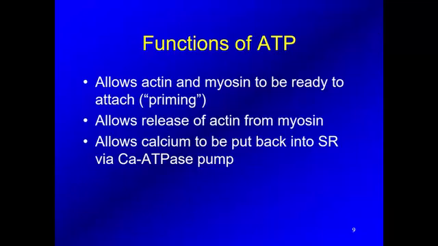Okay. The third thing you need ATP for is to pump the calcium back into cisternae, back into the sarcoplasmic reticulum. And of course you want that to happen at muscle relaxation. And you need it there so the next time you get an impulse you can have a second contraction.